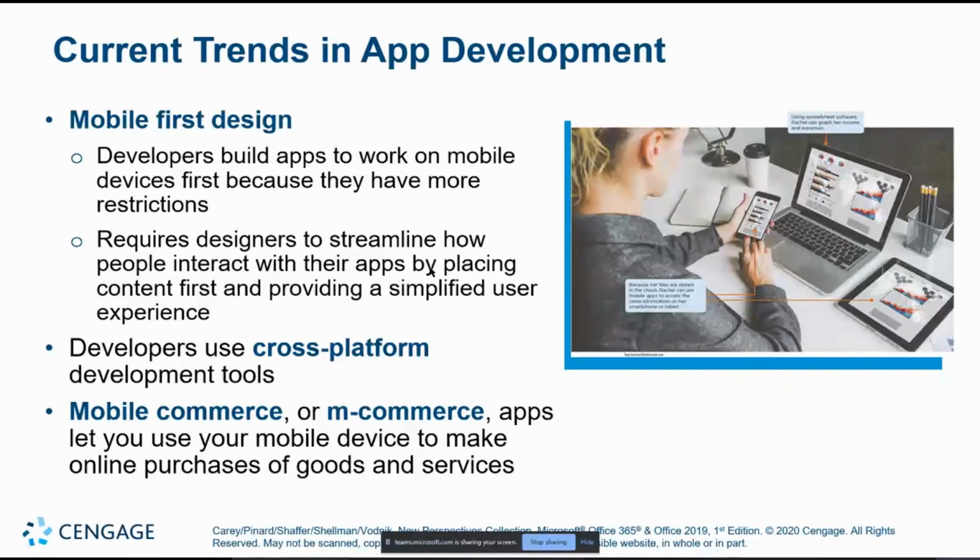Developers nowadays use a lot of cross-platform tools, whether they be hardware or software. And what cross-platform means is that people on different platforms can interact with each other. So say you have a program being developed in Python. Well, there are cross-platform tools to develop in Python using both Windows and Mac operating systems.